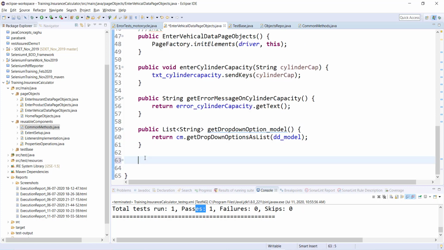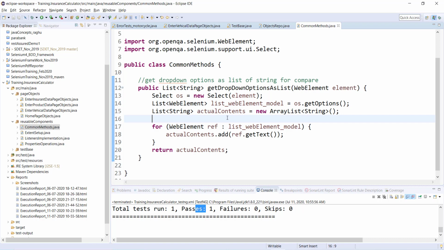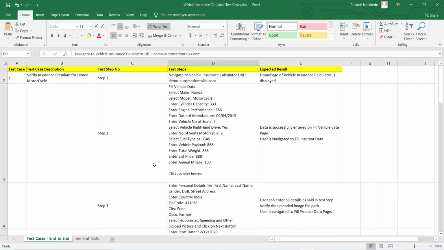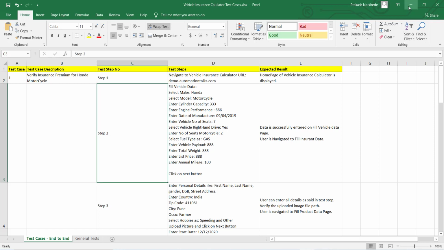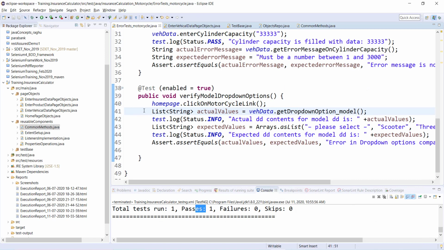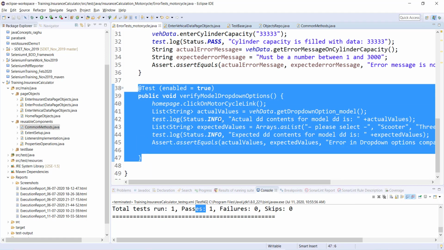Here we created one common method, and in the next scenarios onwards, where we are going to talk about our data driven scenarios, we are going to create a lot of common methods for handling drop downs, radio buttons, checkboxes, and all other stuff. Okay, so that's it. This was a pretty simple test case, and yeah, stay tuned. Thank you.